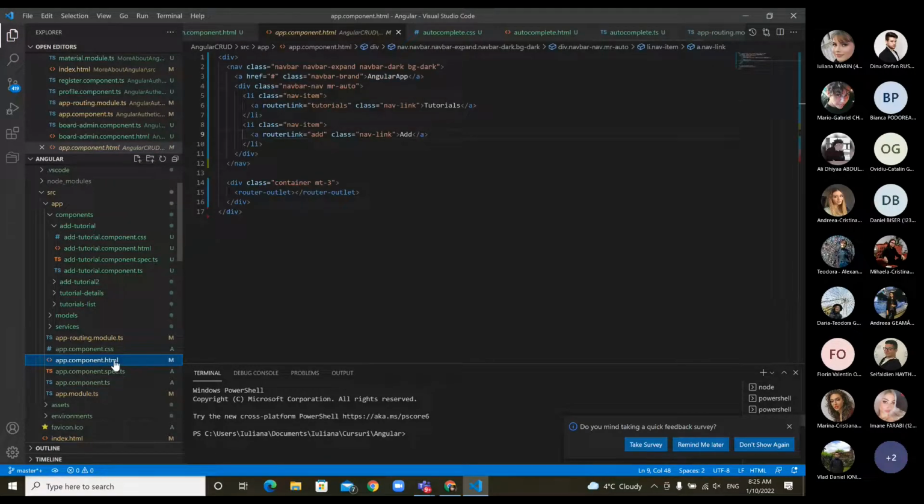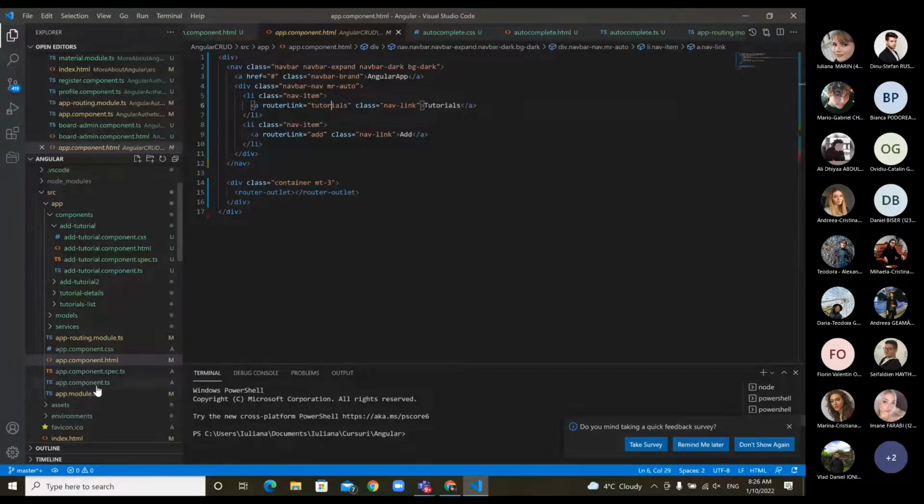So as you can see, even here inside the app.component.html, it has the navbar with Angular app. You have a tutorial icon with tutorials, and it will do what? It will have a router and take you to the page of tutorials, as well as you can have the add, which again will take you to add, while the result exists inside this router-outlet.